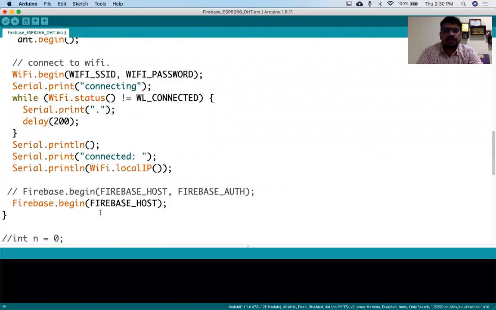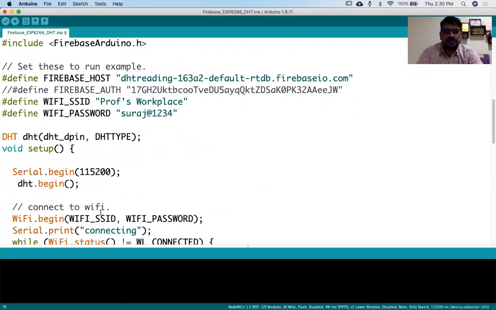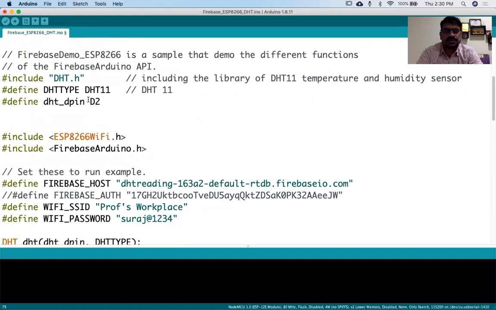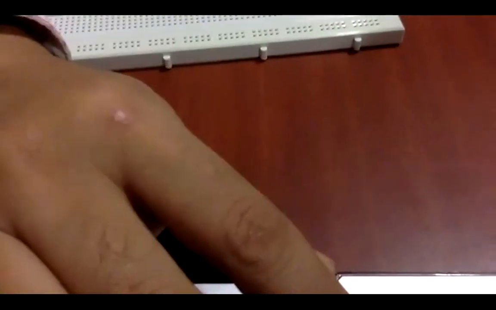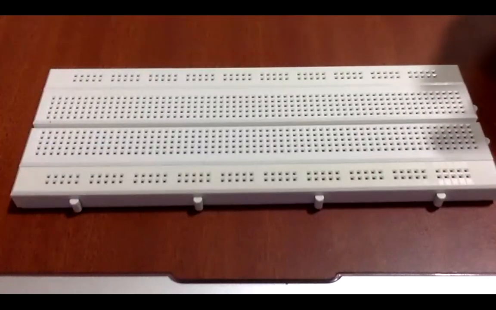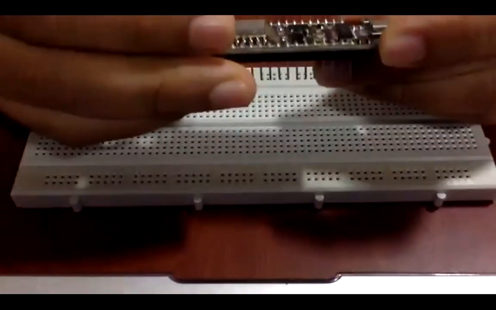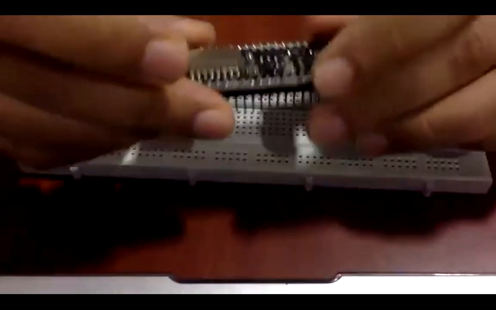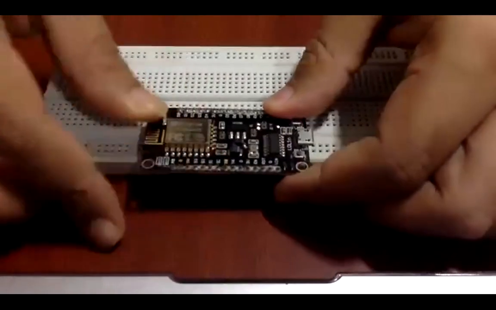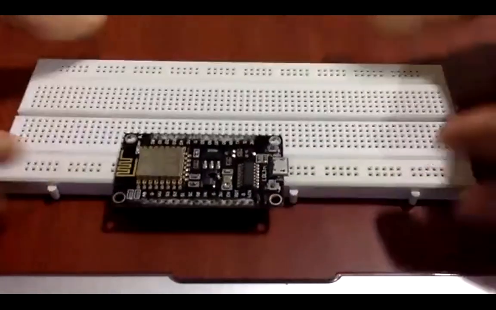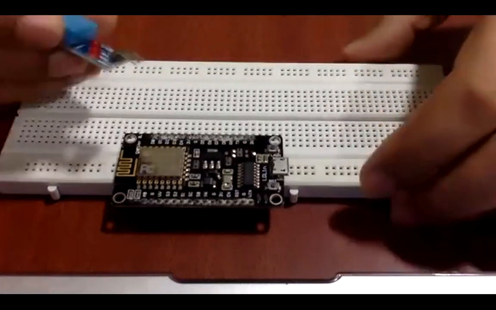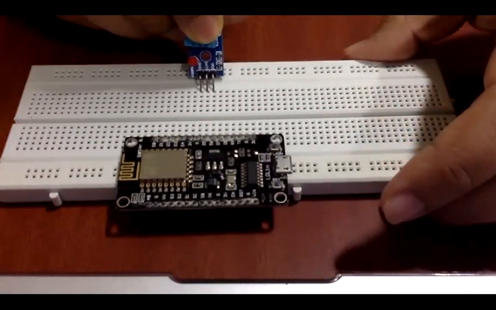Now what we'll do is make the connection. Here you can see that the DHT sensor is connected with D2. So we'll do the fresh connection here between the sensor and the board. As you can see, we have the same board that we used yesterday. This is a NodeMCU. Then again we have this DHT sensor with us.